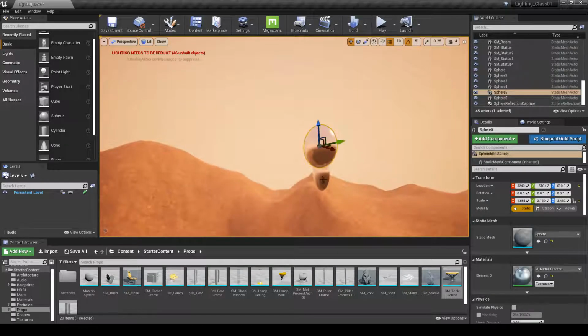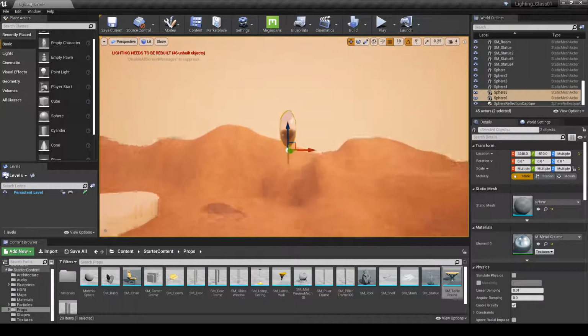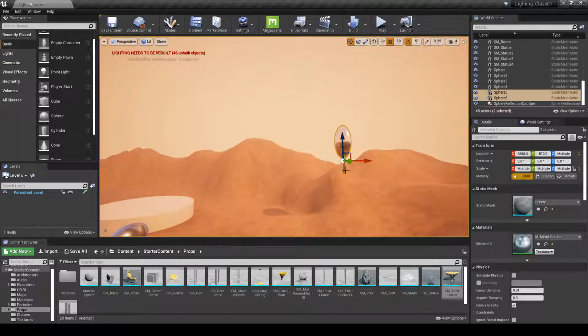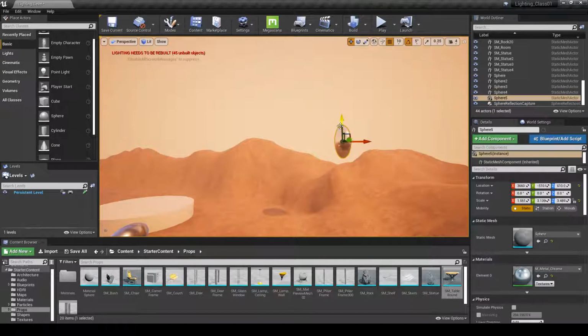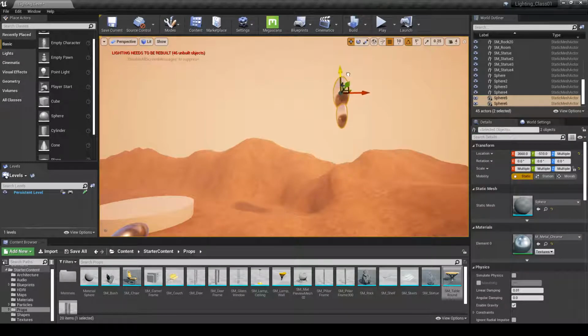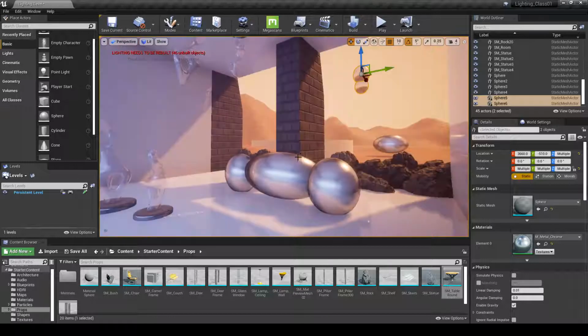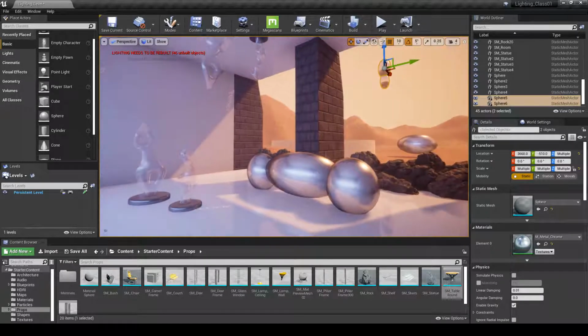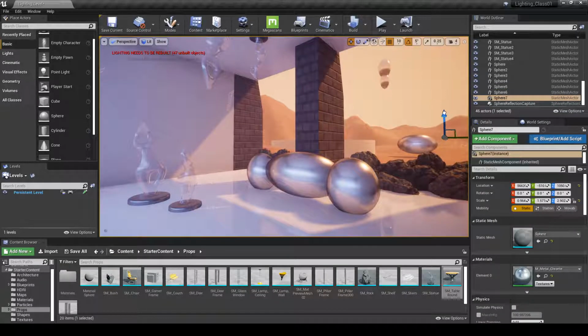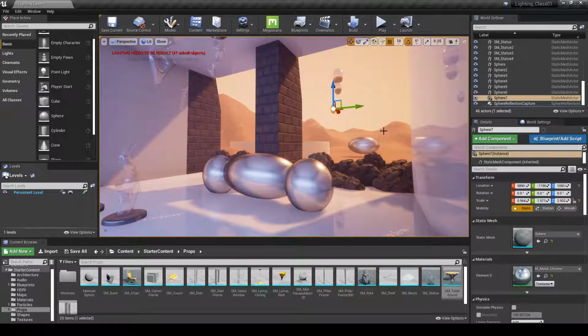Might move this a little further back and higher in the sky as well. Even that's just a blockout shape. Seems to have squashed that element. There we are. Move that up. And maybe another one of these as well. Something else drifting off in the long distance.